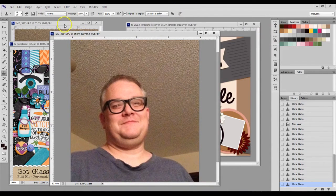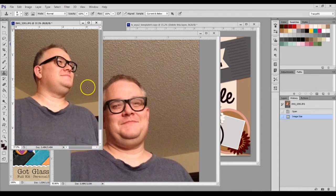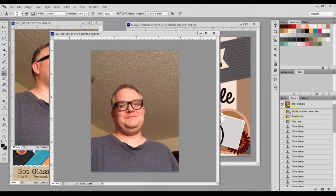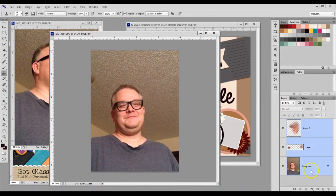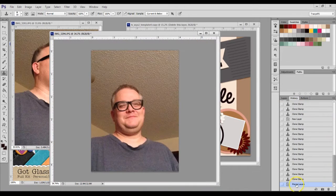Thankfully, the other picture does not really have any terrible glare. It's got a little bit there, but I'm going to leave it alone because I'm really not that obsessed with fixing that. So that looks a lot better to me. I'm going to go ahead and merge those layers. That's what it looked like before, and that's what it looks like now. Not too bad. Like I said, it's mostly to get that big piece of glare out of the picture.